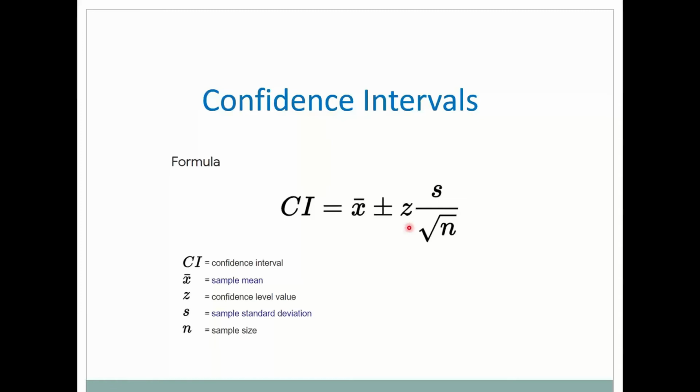Two-sided test means you're just looking for a difference in two means. We don't care if one's bigger than the other in any direction. We just want to know, is there a difference between the treatment and control group? If we want it to be one-sided, then it won't be 1.96. It'll be 1.64. I just know these off the top of my head because I use them all the time. But typically, for a two-sided confidence interval, it's 1.96 times whatever values you plug in from your sample. Then you subtract it from your mean, and then you add it to your mean.